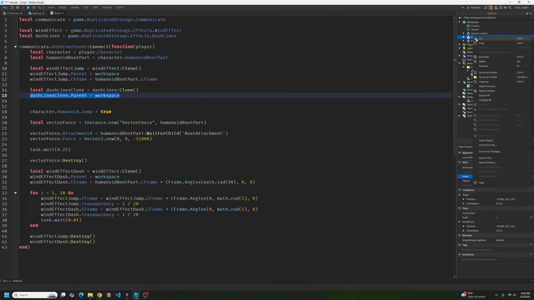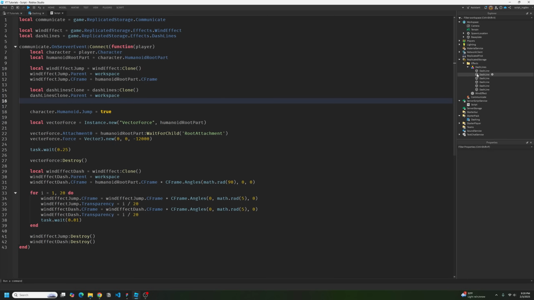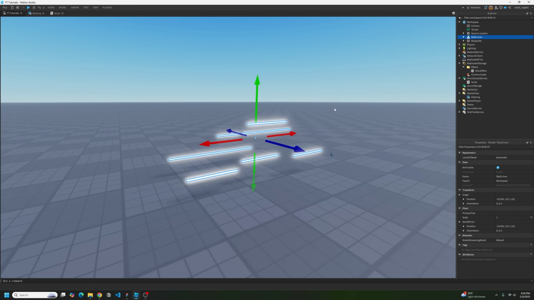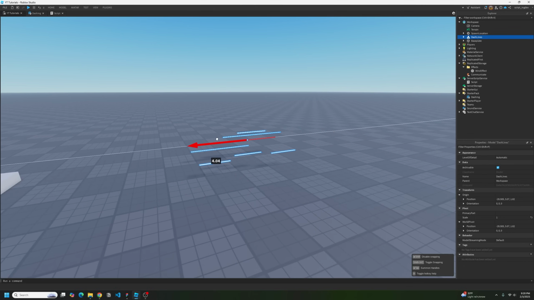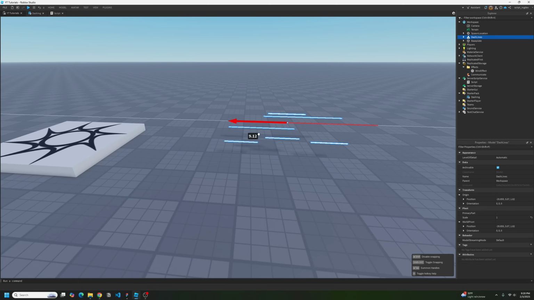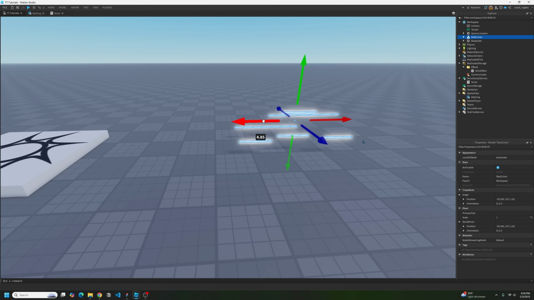So we've done that. And what we need to do is we need to get all of these parts into a position. So basically what we need to do is we need to take this and we need to move it so that it's facing the same direction as your character and that it's located in the same place as your character.